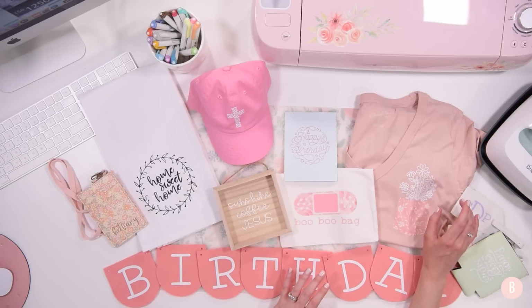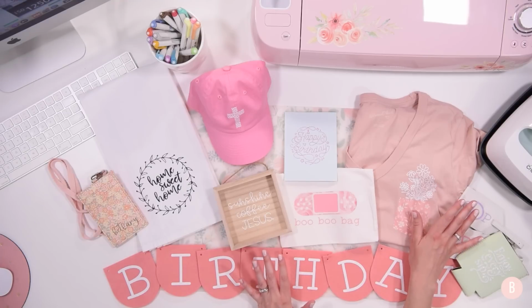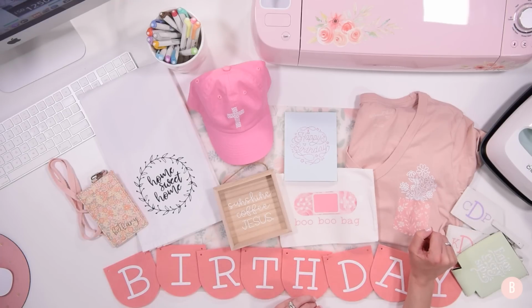It's really helpful to save those pieces to help craft in a cheaper way, and who doesn't love to craft and keep their costs down? Because I know I do. I love creating things when I know I didn't have to spend a lot of money on them or I used a really small amount of material.